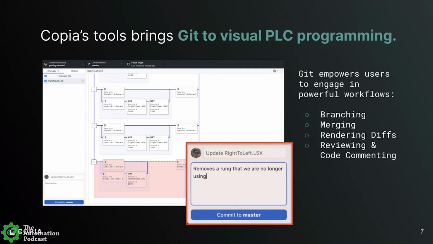This is actually a diff. This enables us to understand what's changed in code as you're coding. Instead of sitting there comparing two screens to each other or using a diff tool, this automatically shows you these diffs. That enables things that are special to Git, like branching and having your own environment to code in before you merge it back, rendering diffs, and then reviewing and code commenting, which becomes another really powerful feature.